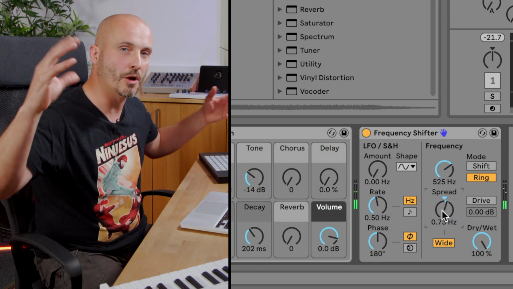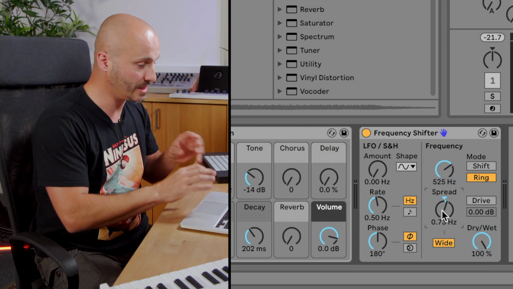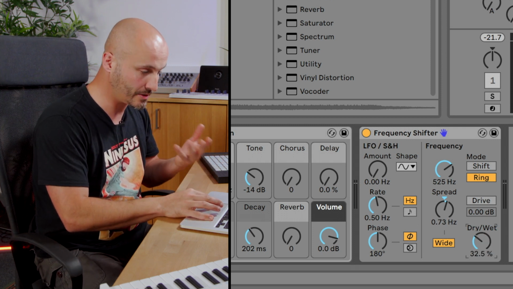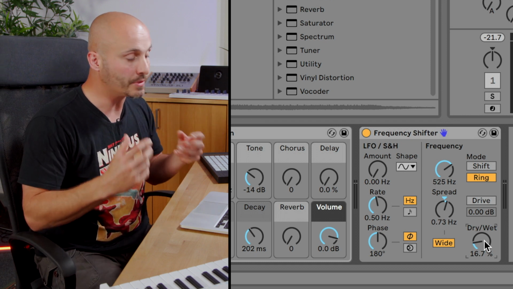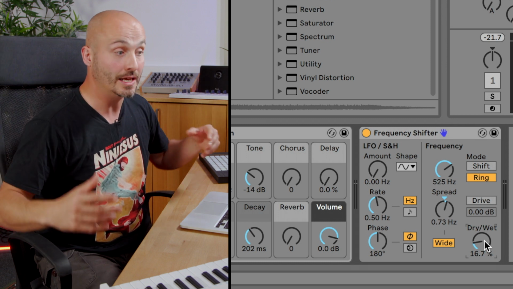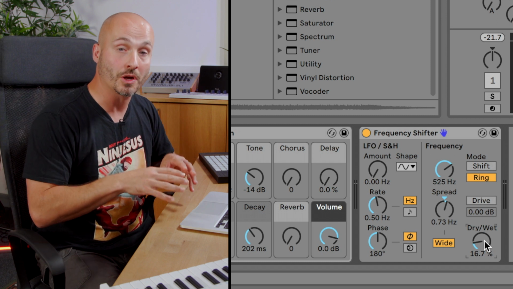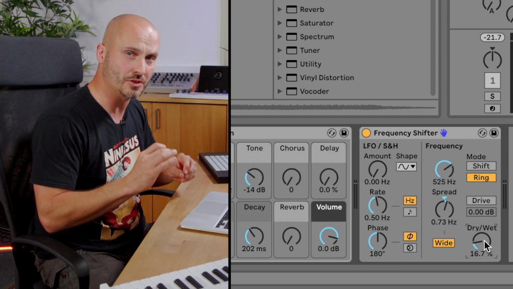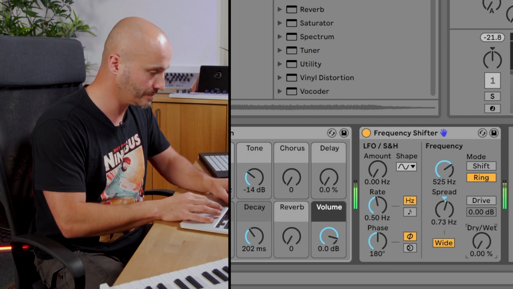So these are very opposing kind of phase sensations. So be careful with this in terms of how much you use. Maybe apply the dry wet so you don't fully have just the ring modulated sound. Because when things are completely opposite in terms of the frequencies on the left and the right, it sounds massive, but when you make the actual mix of your song in mono, a lot of it gets lost. So it's something you use with kind of subtle amounts in terms of the wide control.